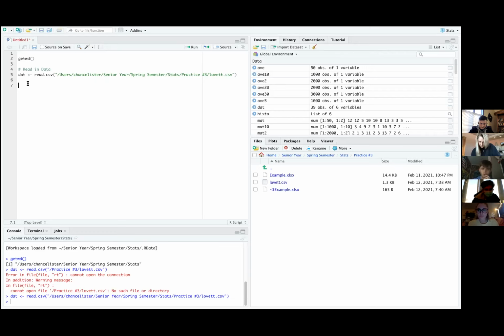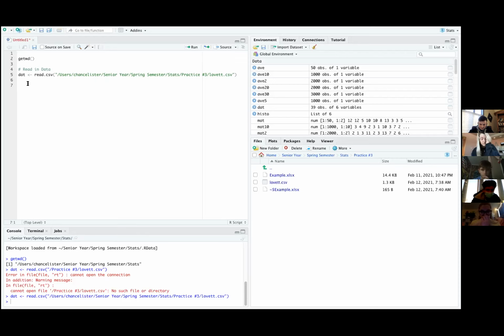And it's still not loading it. No, it says it cannot open file, no such file. Okay. So go back to your Finder window, go to loveit.csv, actually navigate to loveit.csv, and make sure that that's actually where it's found.